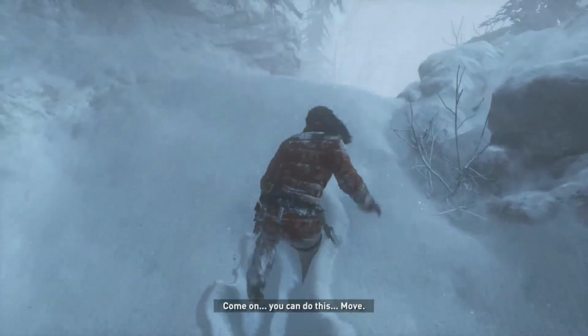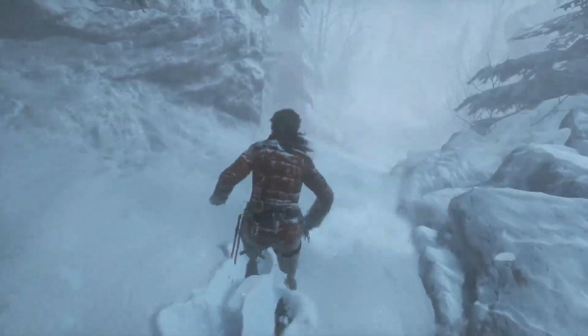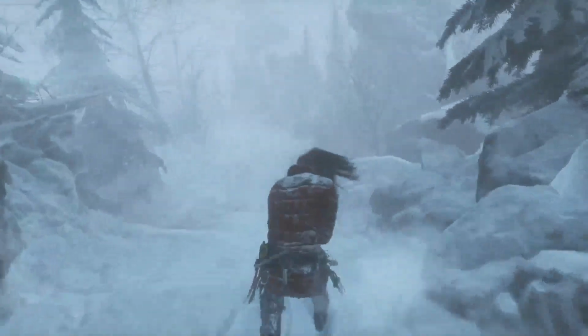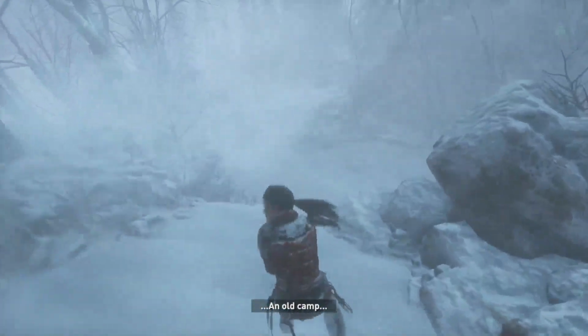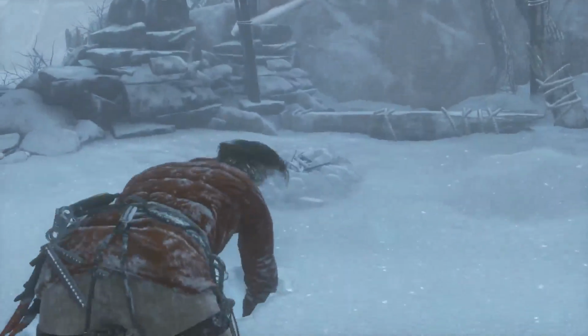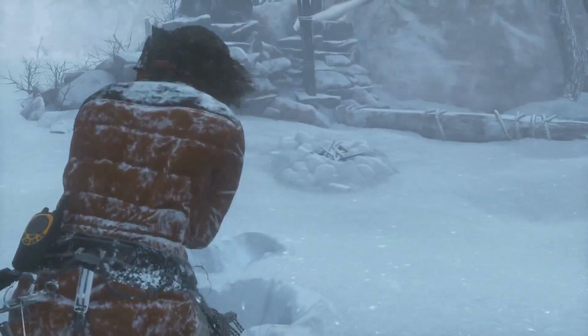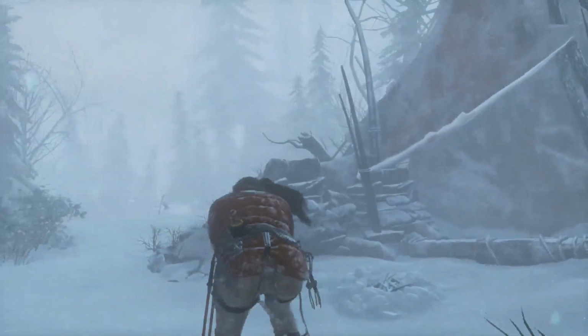Come on. You can do this. Move. So right here, since we're in deep snow, you can't jump or anything here, except for the very end. Right there, I actually got the jump. It's kind of a tight window. I'd say maybe 2 frames to hit it, but it's kind of interesting to see a little bit of a glitchy jump there.